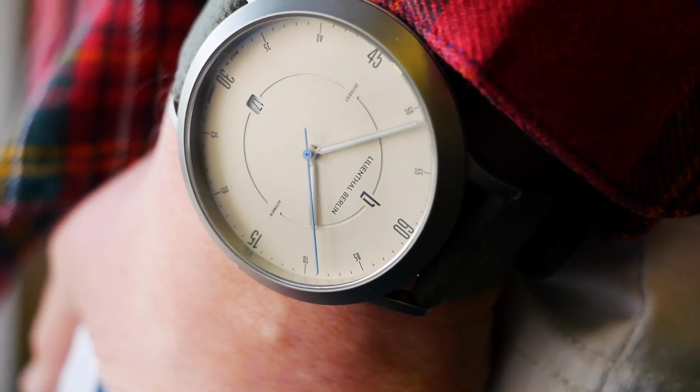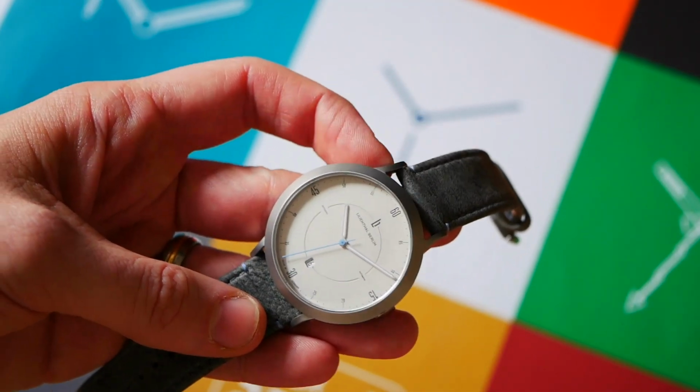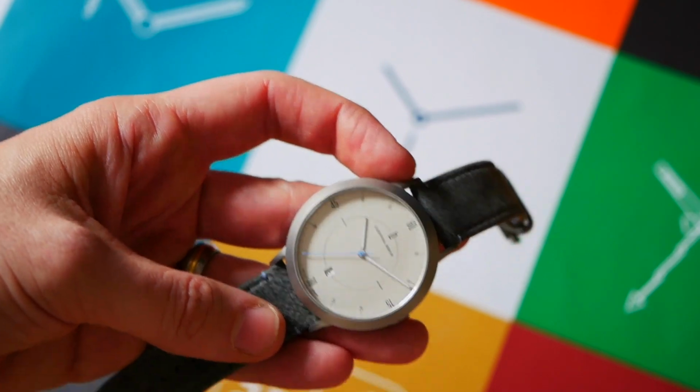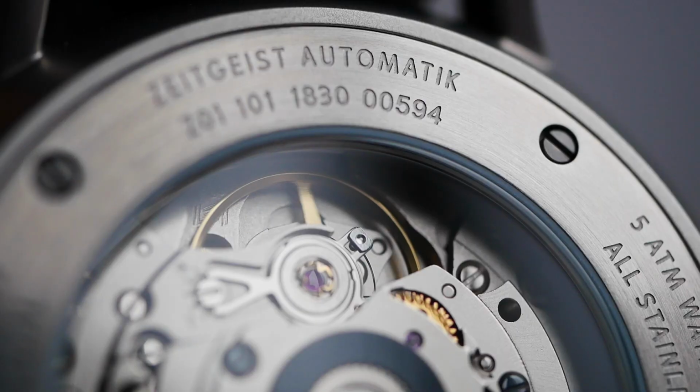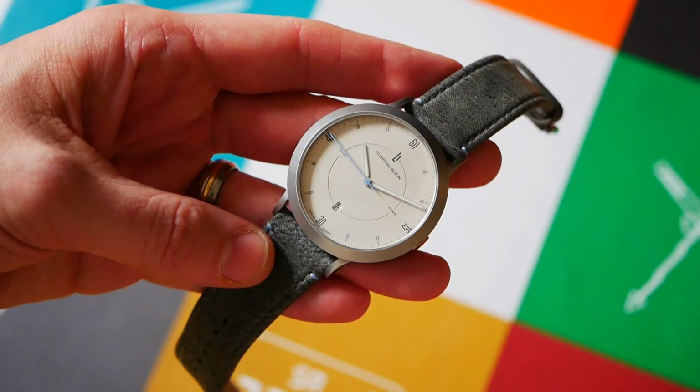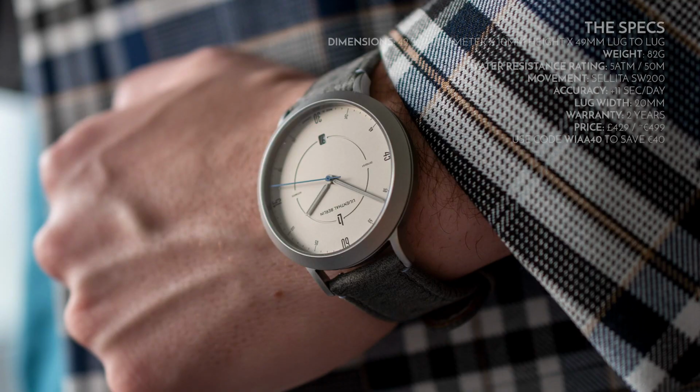£429 or €499. So let's consider that it does have a lot of German construction in it. It's got a Sellita SW200-2 movement as well with a customized rotor. So it is pretty good specs. It is high quality construction as well. So without further ado, let's talk about the specs first and foremost. Let me just pop it on.